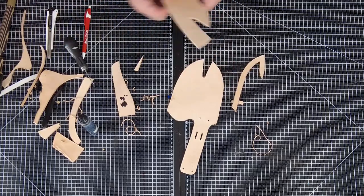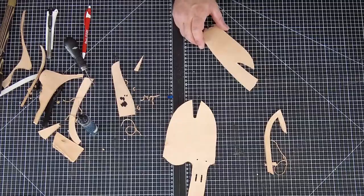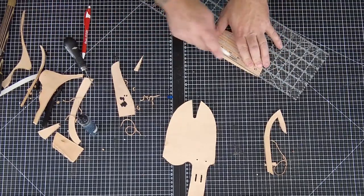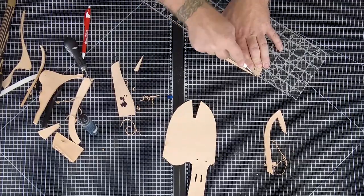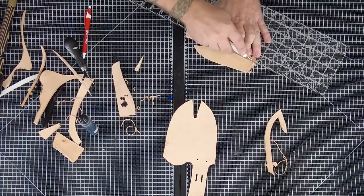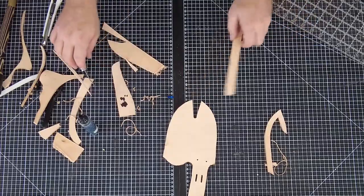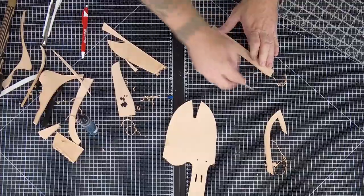Now, I'm going to take this piece and my straight edge, and I'm going to cut a 3/4 inch strap out of it. It doesn't need to be very long, so it works to cut these out of scrap. Okay, we've got that. And I'm going to go ahead and finish these straight edges while I have it.